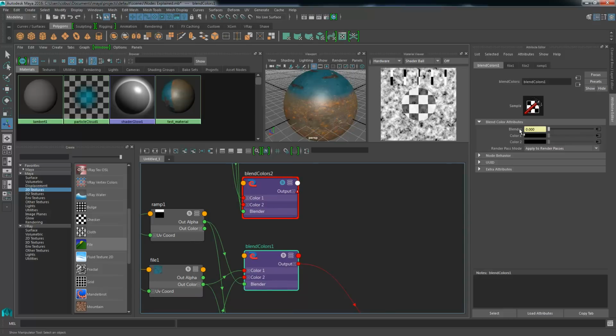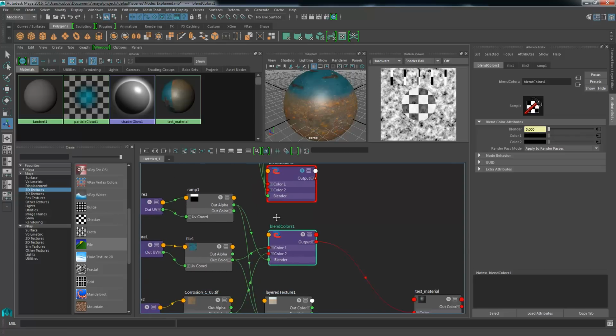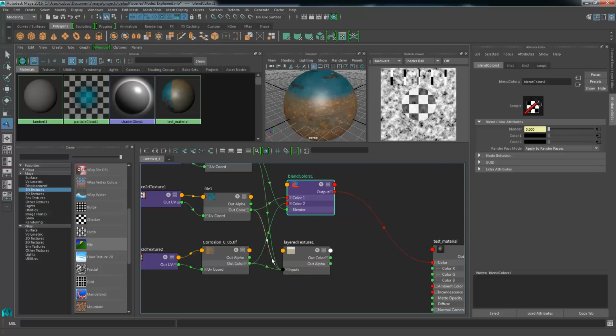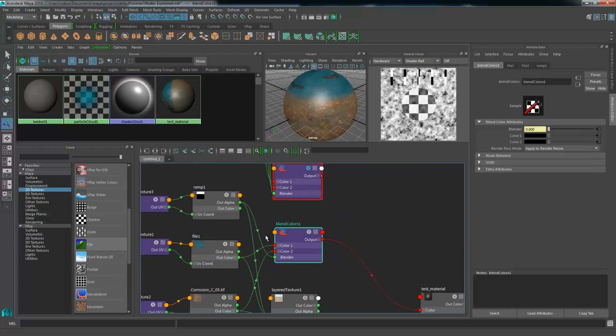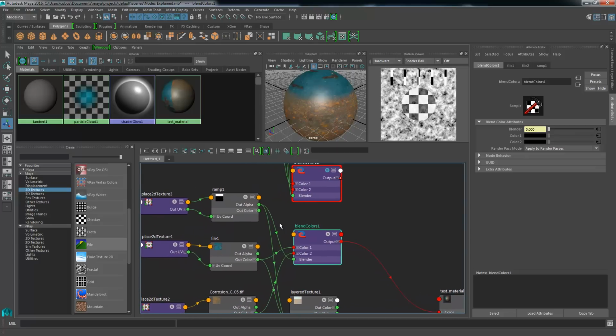Instead of doing that, I'm going to start introducing to you a third type of utility node that we haven't talked about. So far we talked about the layer texture and the blend colors, and now the third one is going to be a multiply divide node.